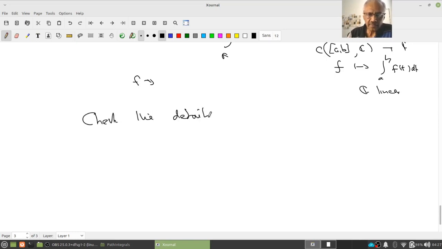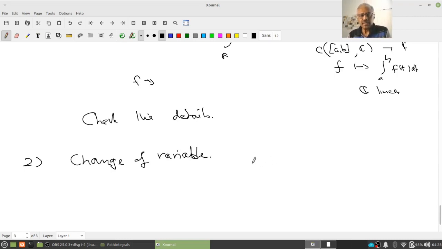I had already given what is important. The second thing which is important, which I forgot when we did path integral in the first two sessions, is what is called change of variables. This is what you have done in your 12th standard calculus when you do integration. When doing integration, there are only two parts: one is what is called the substitution rule, the other one is integration by parts. These are the two most important tricks for integration. In case you have not understood, this is a golden opportunity to learn it.